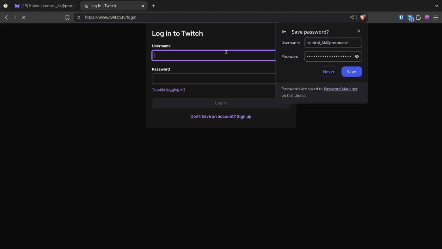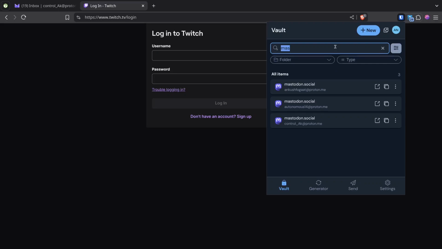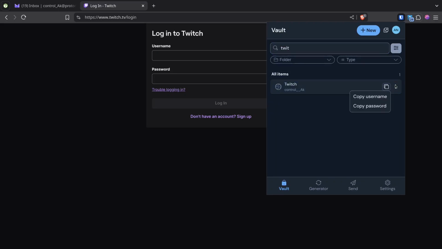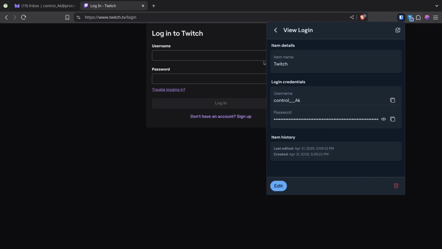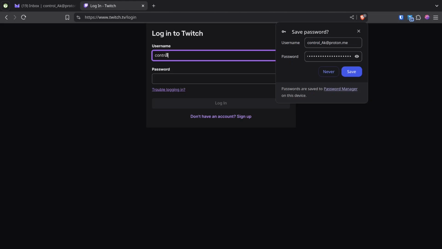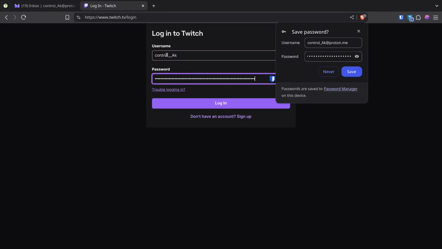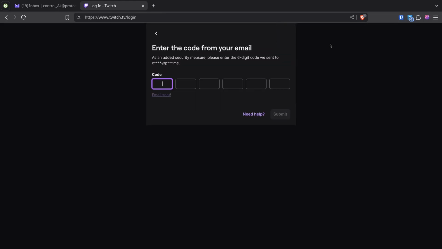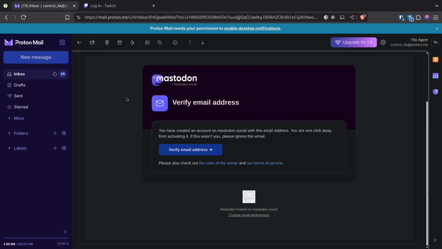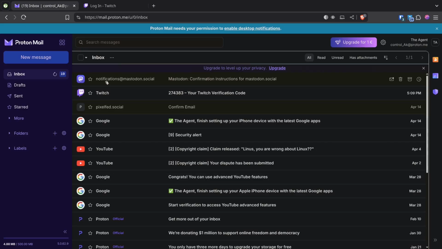Twitch. I spam because I don't want to manually type the URL. As you see, if you want to fill, press fill. Control, use underscore again. Enter. I'll get a code. Well, that's a good thing. I need to disable that because I don't know if I'm letting codes in again.